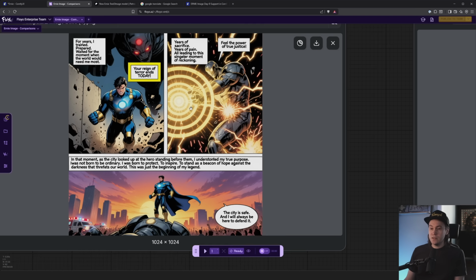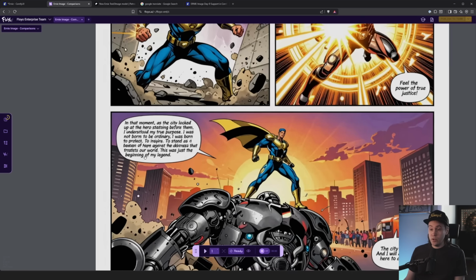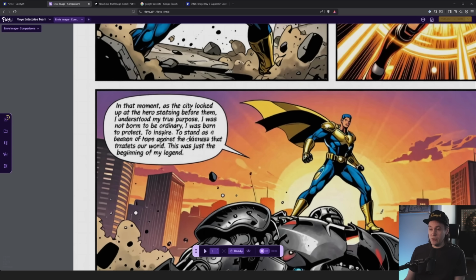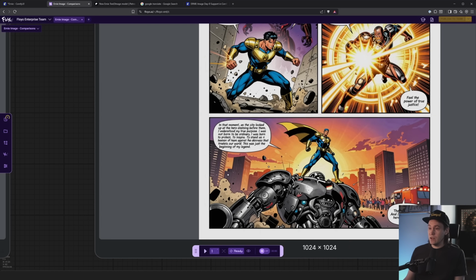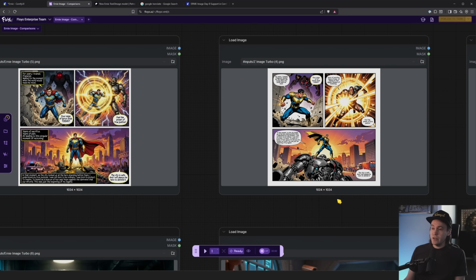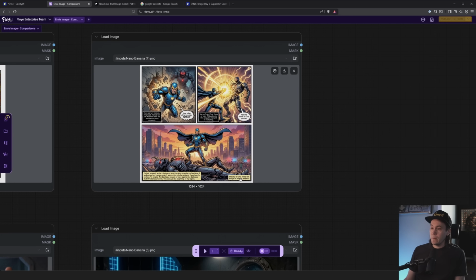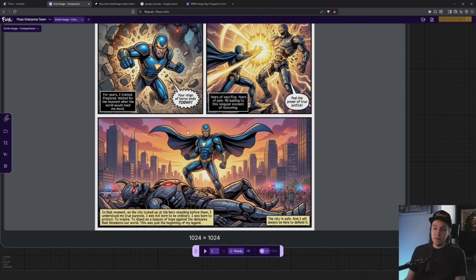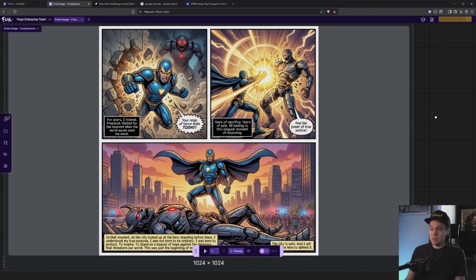Again, Z image turbo. With the turbo model, it looks, again, a little more baked just in general. And we're getting some mess here in terms of the text and the faces again. So I'd say overall, Ernie is doing better than Z image here. But again, looking at Nano Banana, kind of acing it in terms of, well, text essentially.